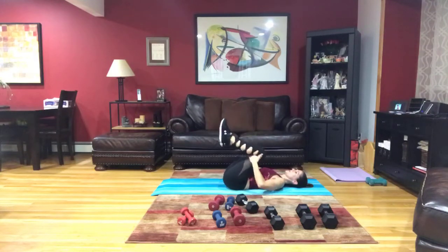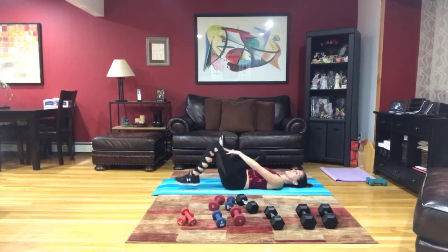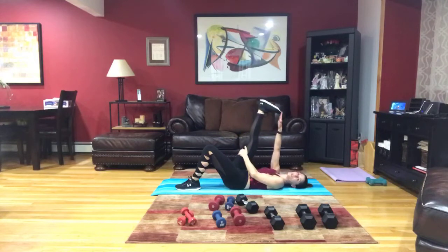And release. Whenever you start to introduce heavier weights, you always want to make sure that you're going less reps, and then eventually you're building on top of that. Take that right foot to the floor, extend it up, and rotate the ankle. Other direction. And center, flex and point. Flex and hold. Release the hand, reach for those toes.